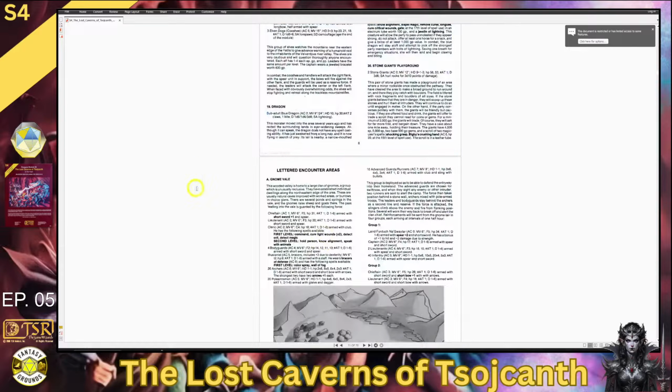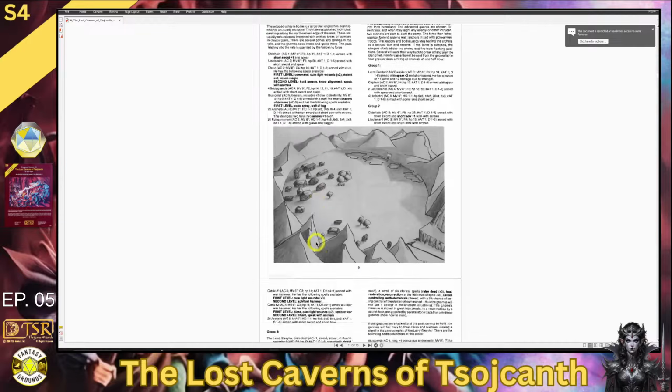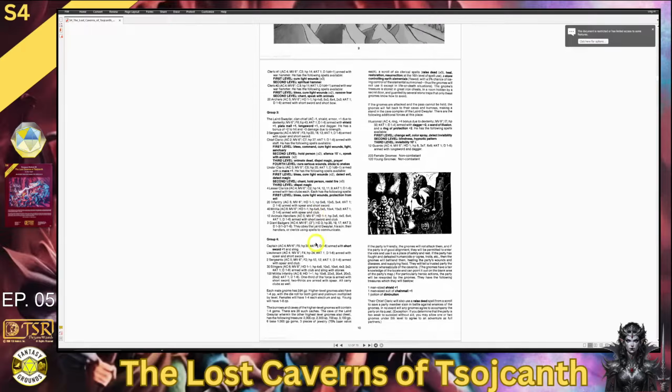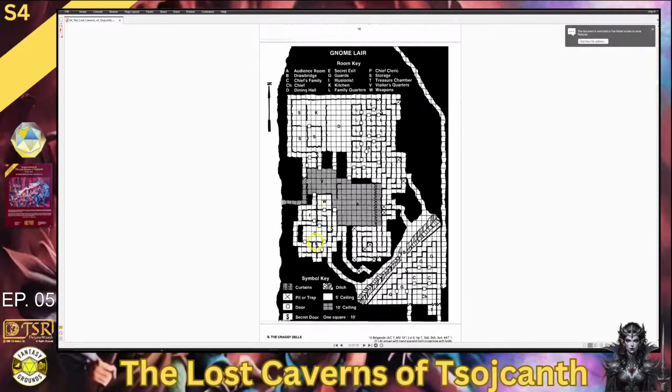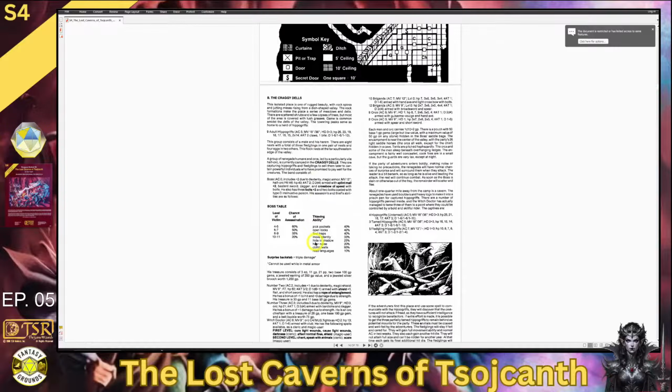So there's that. Also, if you've been following for the Lost Mines of Tsojcanth, or Lost Caverns of Tsojcanth, there's a pre-release that just came out on the D&D Beyond website, and it's kind of a free adventure. That's a preview for the full adventure, which is going to come out in July. But there is a one-shot version, kind of like a tournament version. But this actual PDF here is the full adventure.